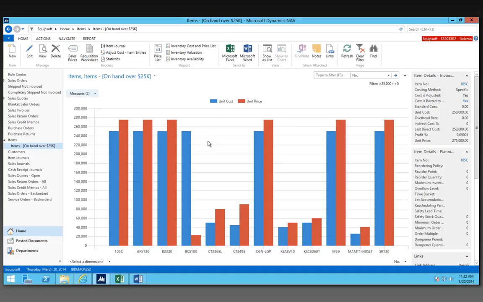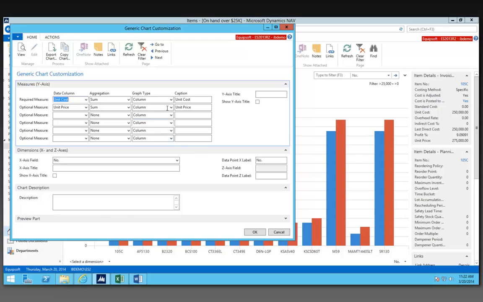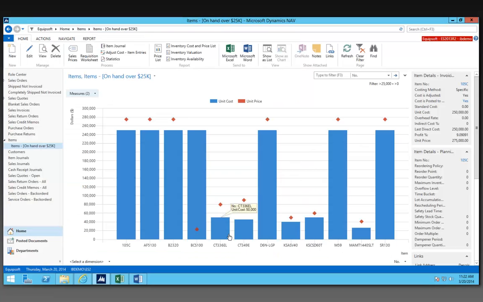I can take this and tailor it even further. Perhaps the graphing that I just did there isn't ideal for the audience that I'm trying to do this for, so maybe I want to change something about it. I can dress it up a little bit if I'm trying to use it for a presentation. I may want to do something like this. Maybe put another title on the items, something like that. And when I hit OK, you can see how the chart changes now.